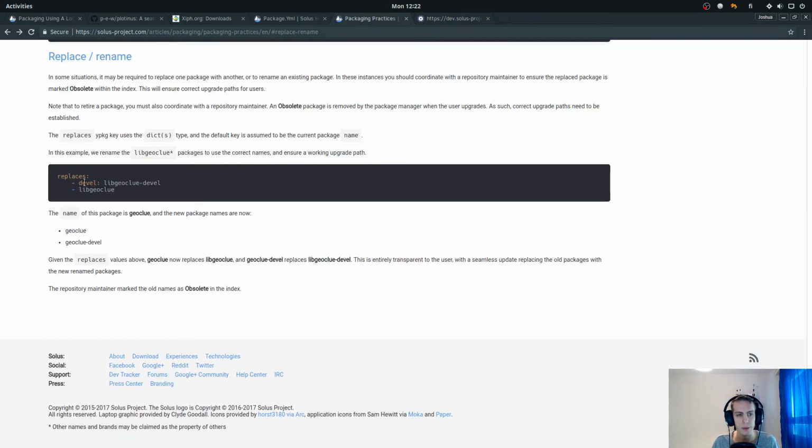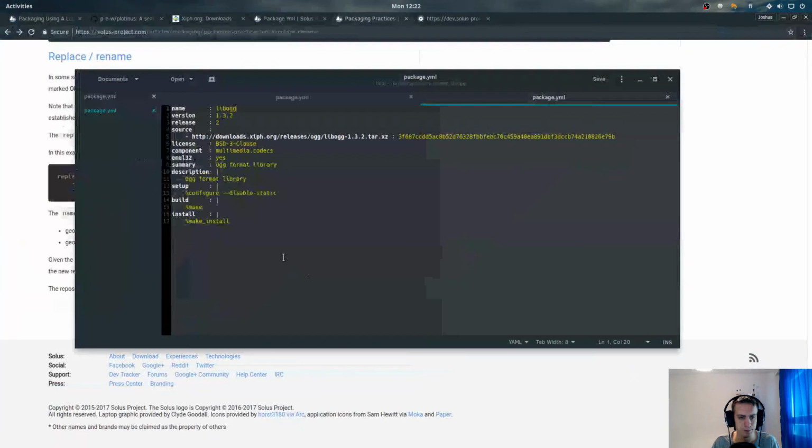And we have a replaces list bit here. So basically we are going to replace, say, the devel, our devel subpackage, and we are going to specify what it's going to be replacing. And we are going to be doing the main package and then what it's going to be replacing, and we're going to be doing that for 32-bit as well. So I already have this prepared.